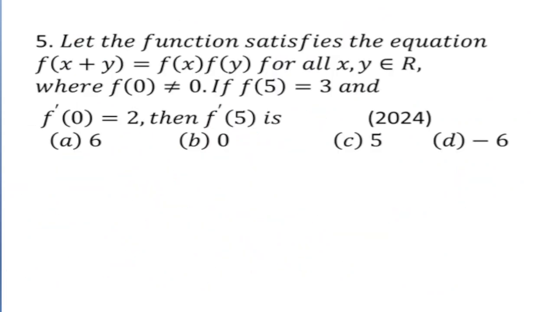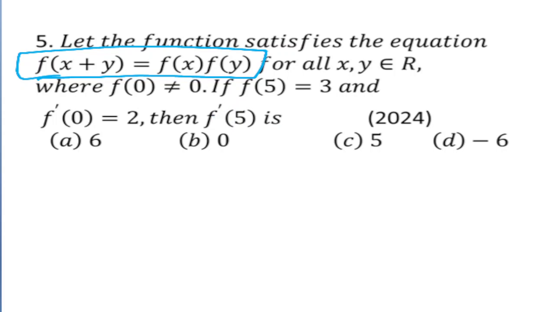Now we have a different kind of problem. Let the function satisfy the equation. See the equation here. F of x plus y is equal to f of x into f of y. This is the function given, for all x and y belonging to R. All x and y are real numbers, where f of 0 is not equal to 0. If f of 5 is equal to 3 and f dash of 0 is equal to 2, then f dash of 5 is.